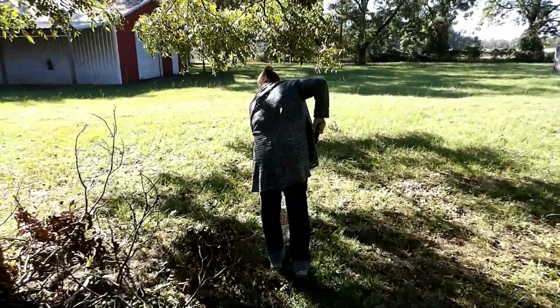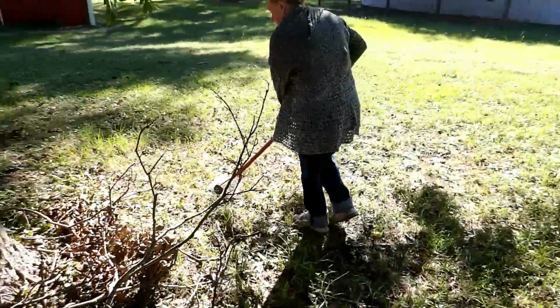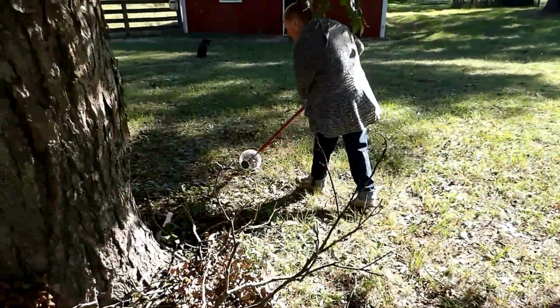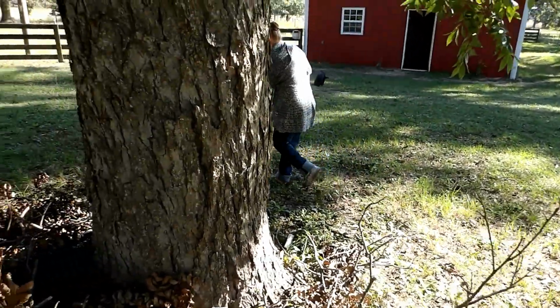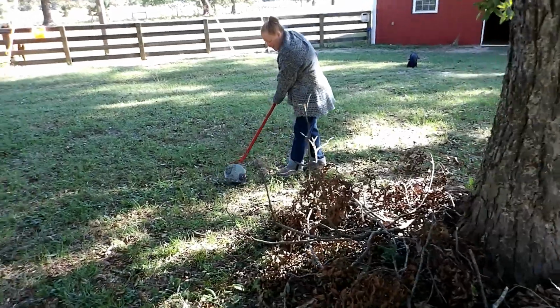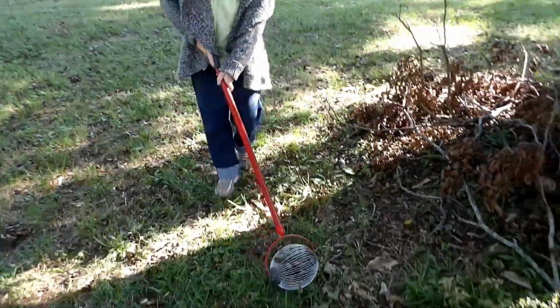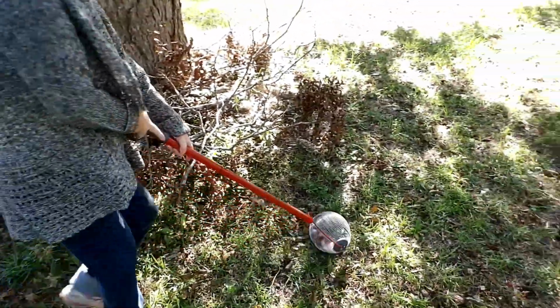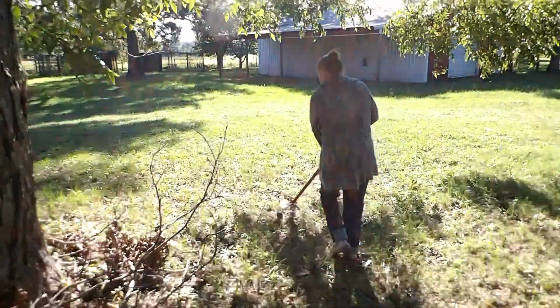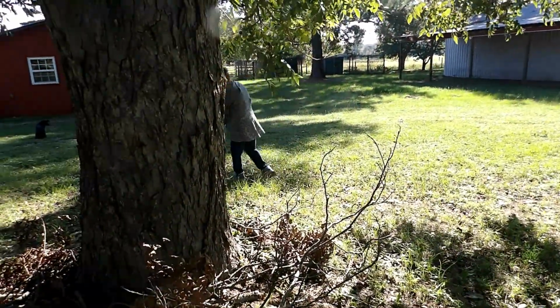So, Toby's vacuuming the floor again. She says that it sounds like one of those toy popcorn popper things that the kids have. And she's right, it does sound that way. It don't normally take long to fill that thing up, does it? Holy cow, you're making me dizzy.